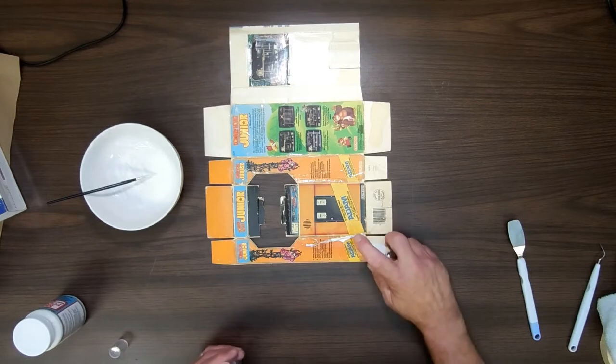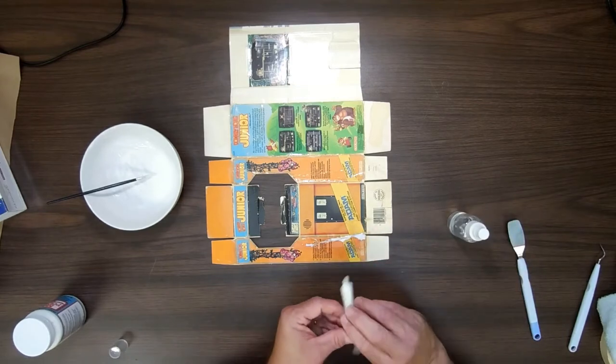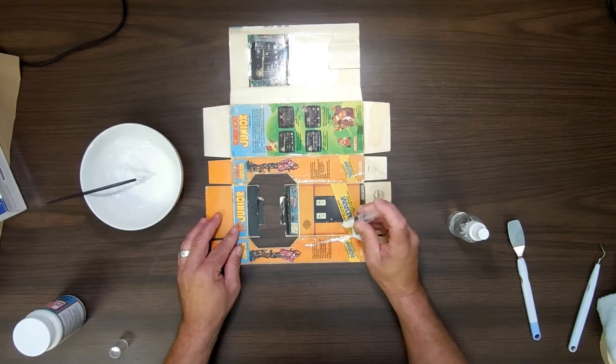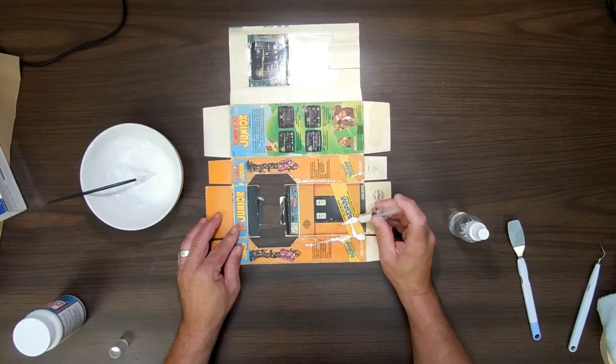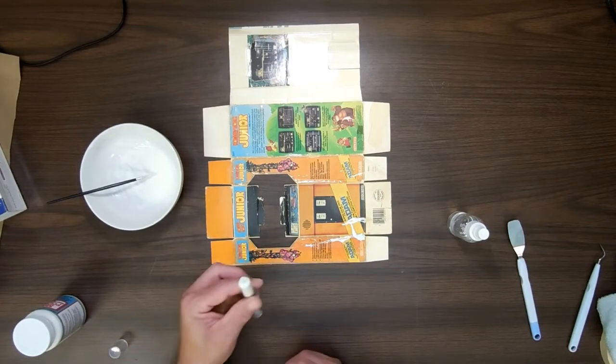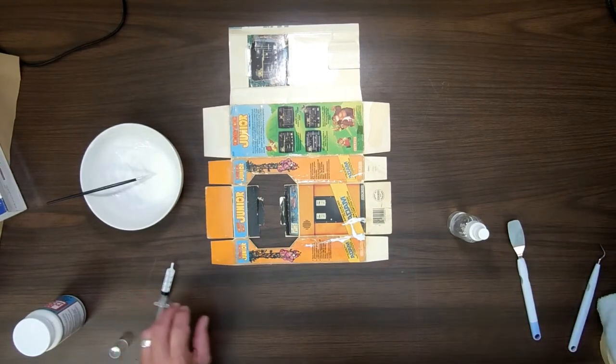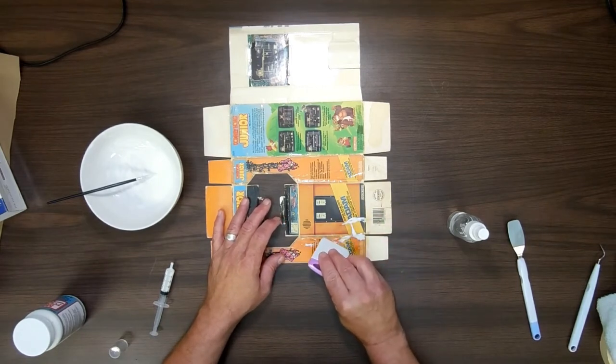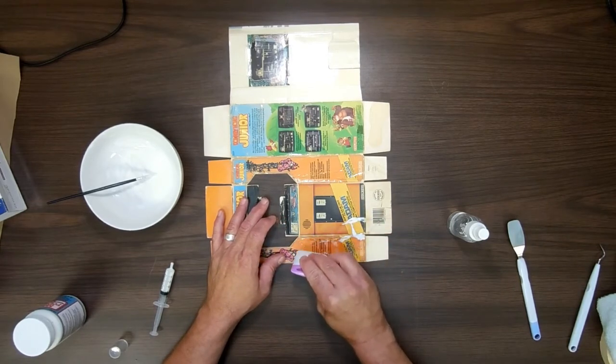A little bit over on this side over here. The alcohol will evaporate and this will soak down in. Now what I can do is I can take this little squeegee right here and I can just squeegee the excess out.